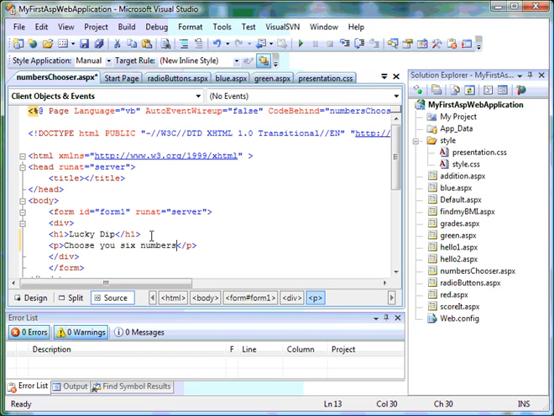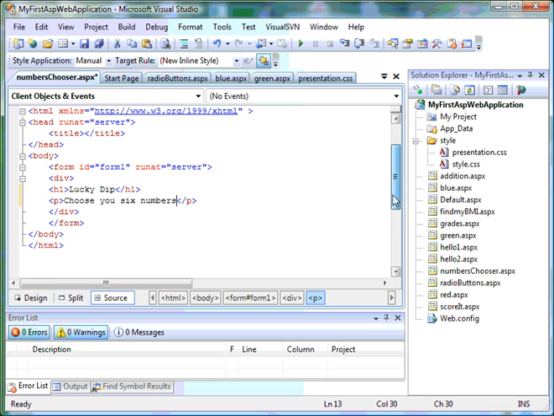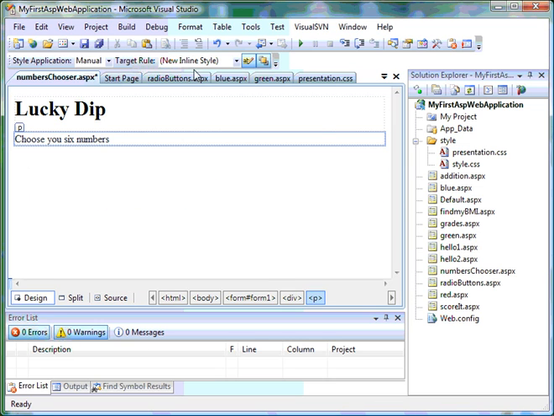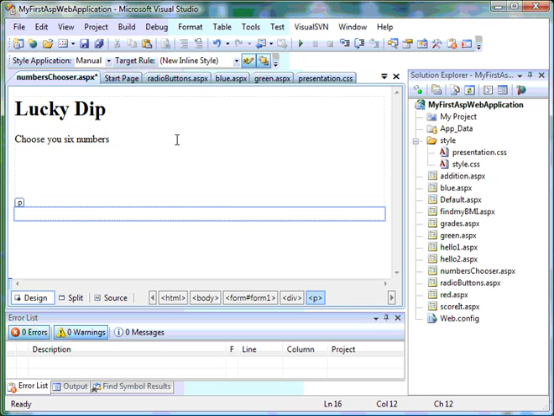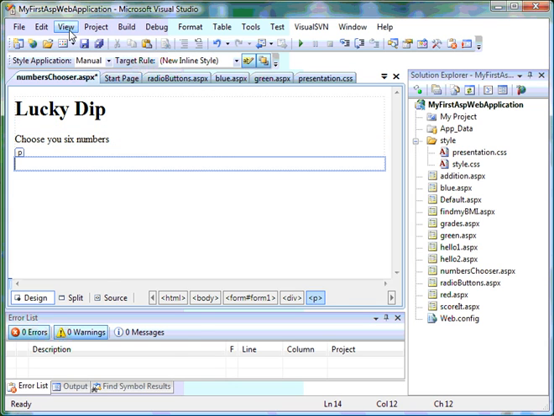I'm not following the tutorial exactly at this point, but anyway, there's what it looks like. And remember, below that we have the place where the numbers will appear.